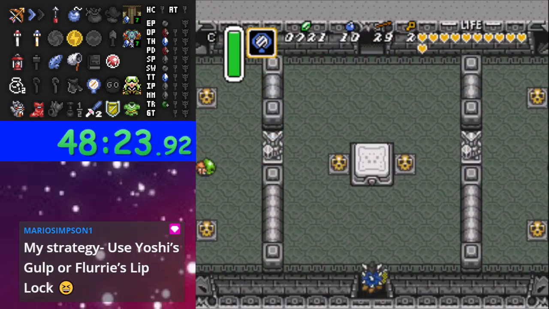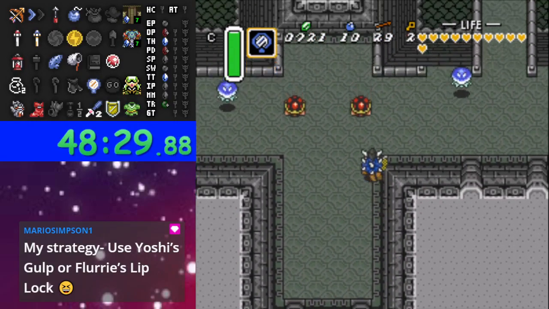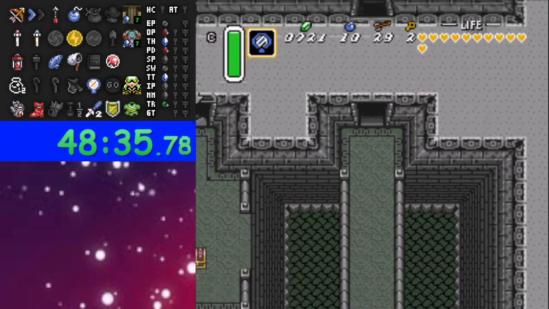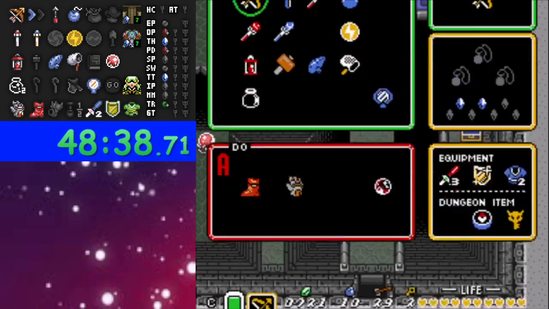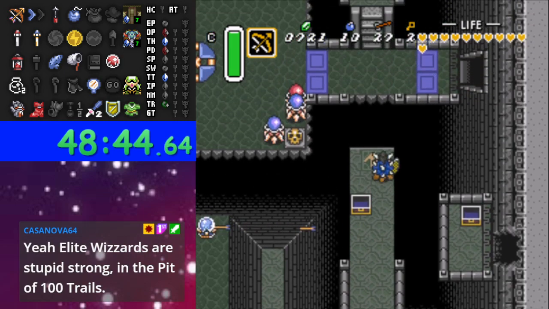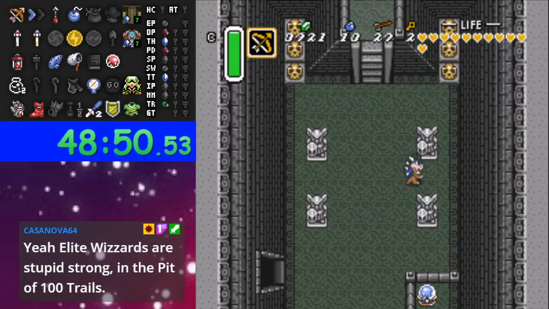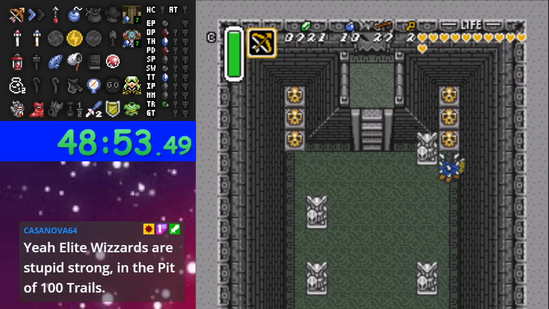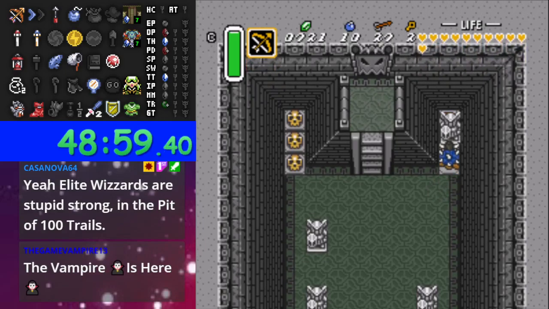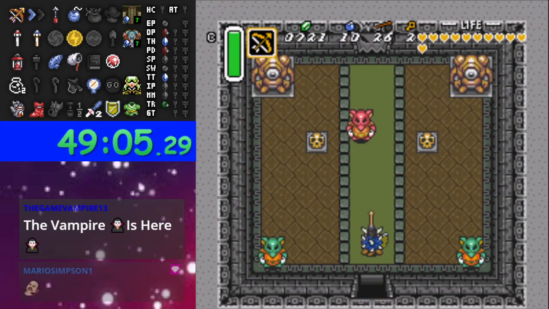Your strategy, use Yoshi's Gulp or Flurry's Lip Lock, yeah. Yeah, but I'm a noob, so I always use Fiery Jinx for everything. Yeah, oh, hey, Game Vampire.